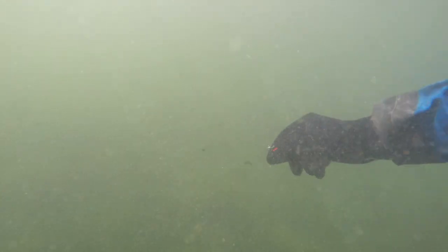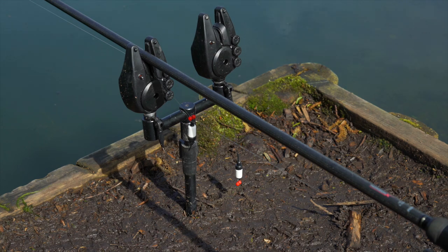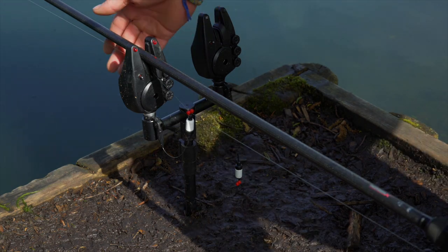I think the second one was very similar. Then the other one, there was a slight difference with that one, because as soon as I lifted it up, actually it pulled backwards. Right, that's interesting, because with the quiver arm, the first indication was a tiny bleep down. Yep. Like ever so slight, but a tiny bleep down. And when I'm zig fishing, I use quiver arms. Yeah. And that arm stays in place until something moves. Yep. And that tiny little bleep down, I would have been picking up the rod then. Yep. Well, without any shadow of a doubt, that's the thing to do.